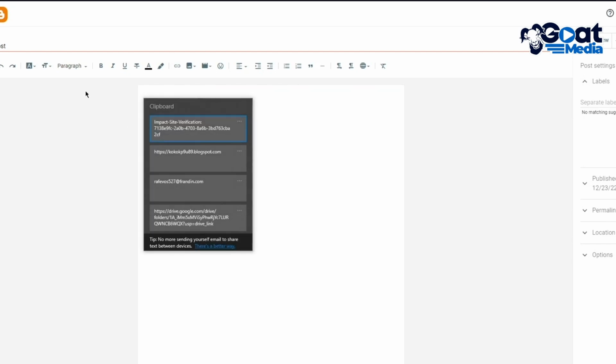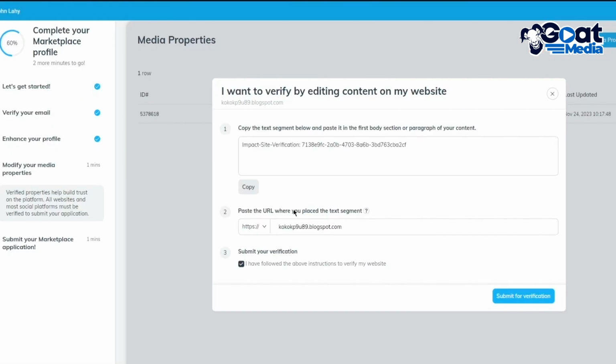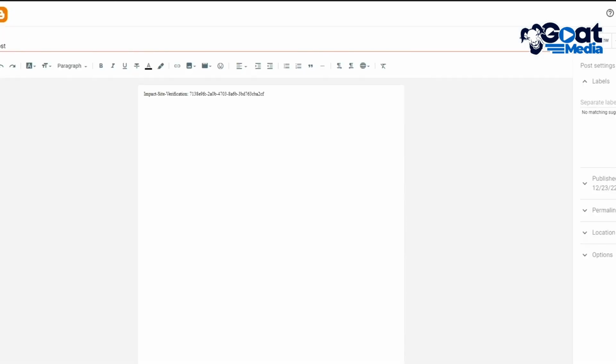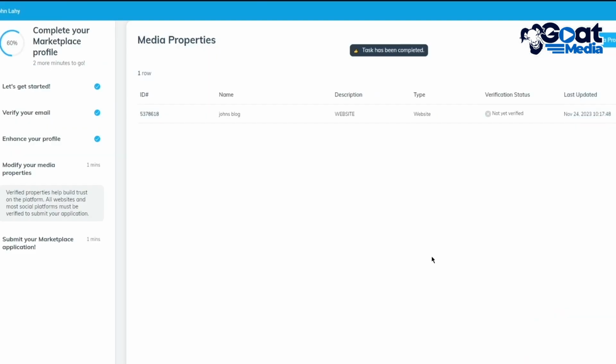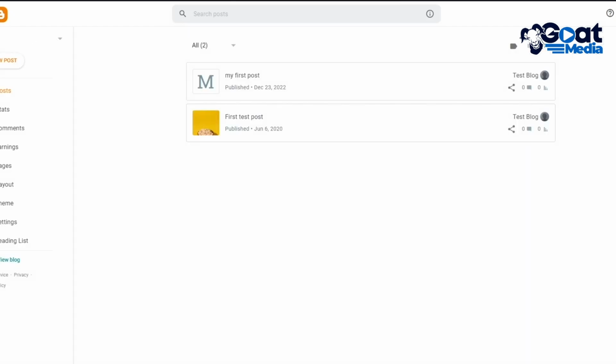I'm going to go here, add this, and the segment that we've added, paste the URL where you place the segment. You can actually check. So this is the URL of the page you completed the verification on. Obviously, this is what we're going to paste that on. I'm going to click on update. And now, once it's updated, I'm going to click on submit for verification. And once it gets verified, we're going to be pretty much good to go because I've already added this. So it shouldn't be an issue for it to find out.